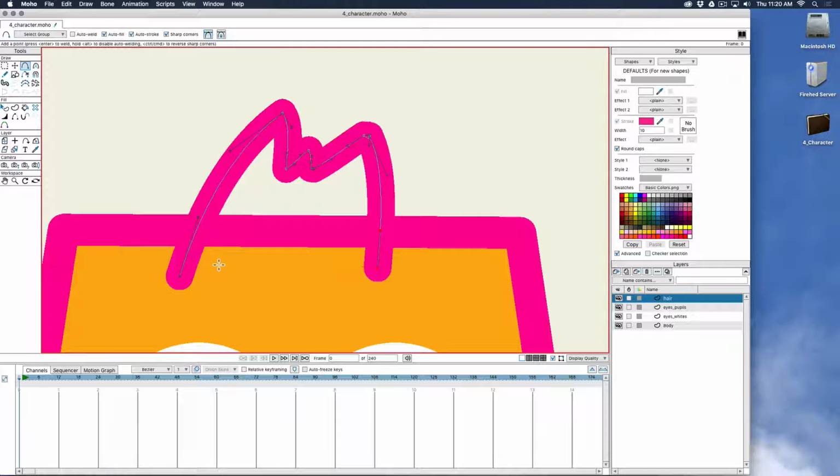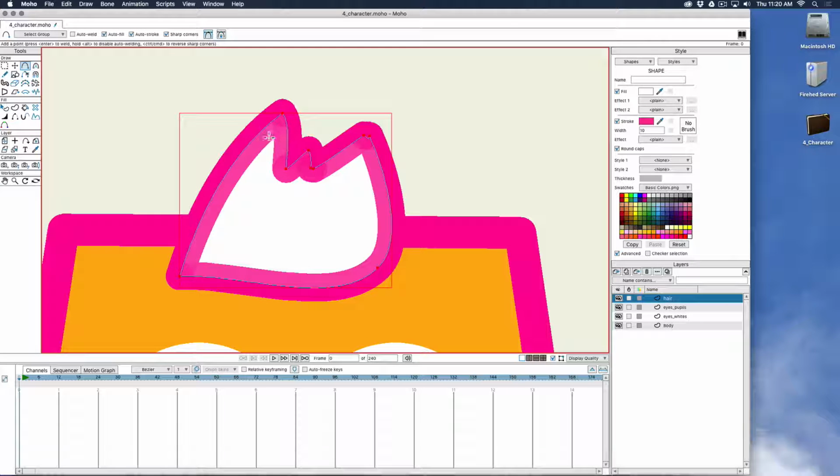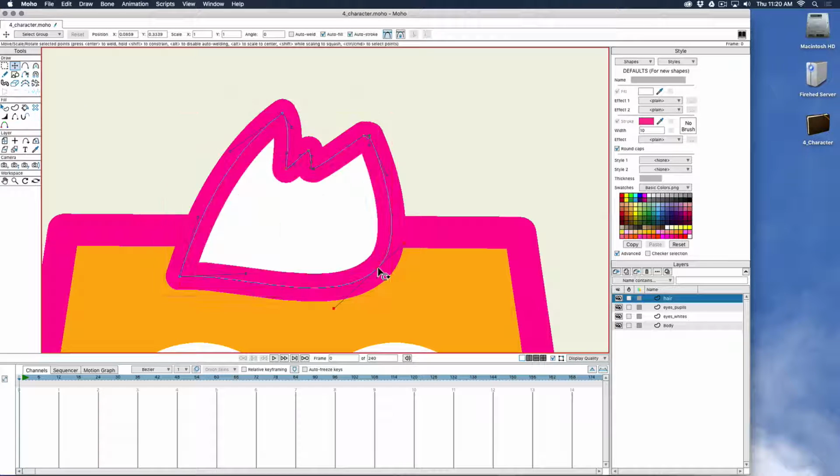If you wanted to, this actually might be beneficial. So I'm going to close this shape. Right now it's open, and sometimes you want the shape to be closed. All I would need to do is grab my Add Points tool, go to the end of my shape, drag a line to the other end of the shape, and press Enter or Return. Okay, it closes the shape, and then it fills it as well. So we're going to tweak this a little bit. I'm going to go to my Transform Points tool. I'm going to grab this guy here, and move that back to where it was.